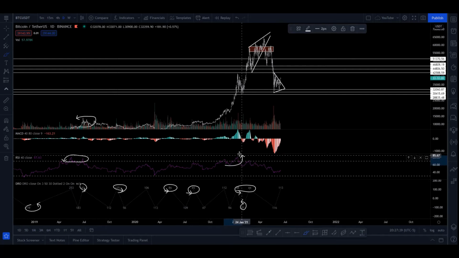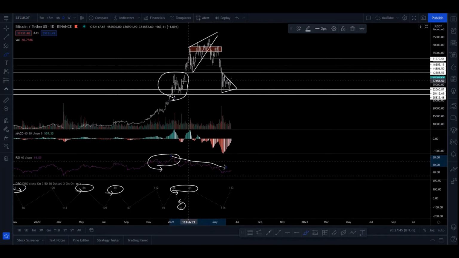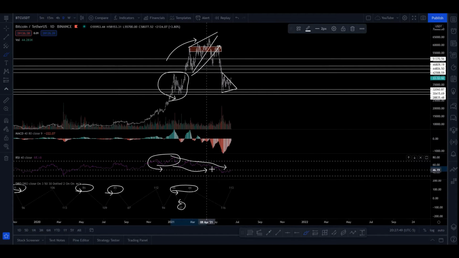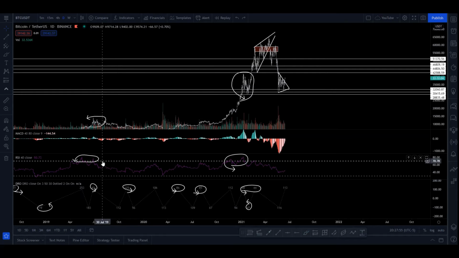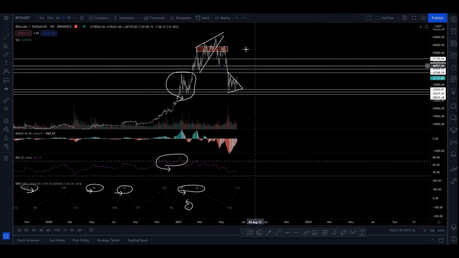So this oversold event did not result in a crash, but we started diverging. While the price was forming higher highs, the RSI was coming down. So this kind of gives us an idea that there was weakness. And given that we know that this indicator is fine-tuned, we can most definitely tell that for a fact.